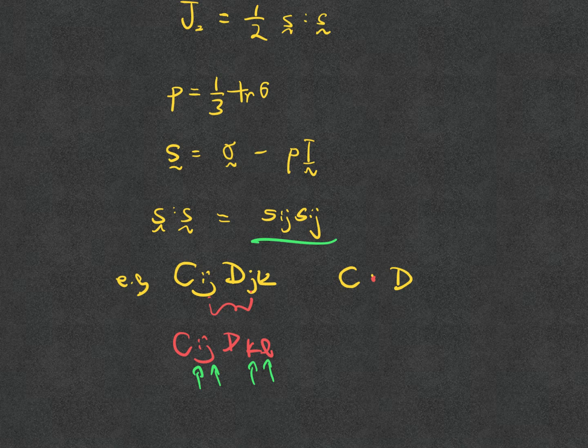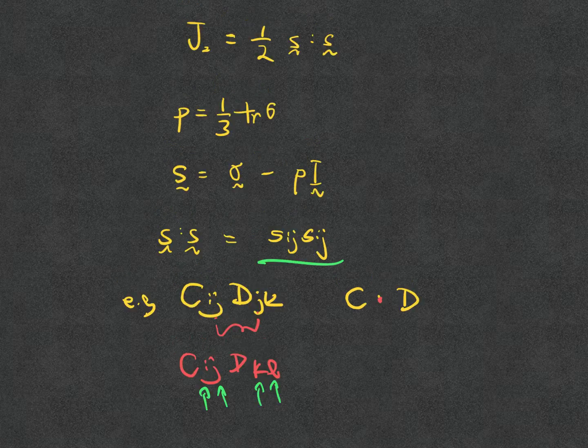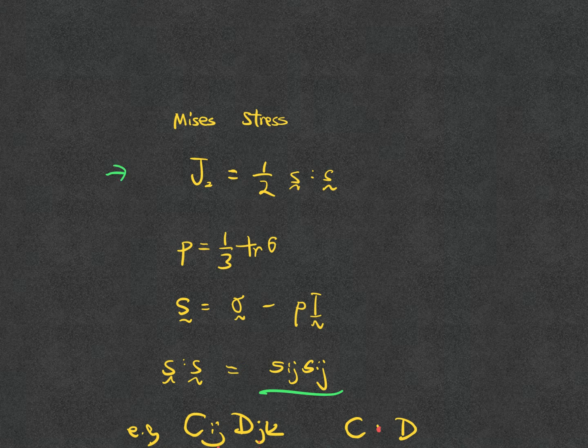Now, to write a yield surface, we always need the criterion to be a scalar. For whatever reason, it's just easier to use a scalar as a criterion. And hence, J2 is used as the simplest criterion to give us a sense of how much shear the material can undertake before the material yields. Okay, so far so good. Just a recap of what we talked about in the previous lecture.